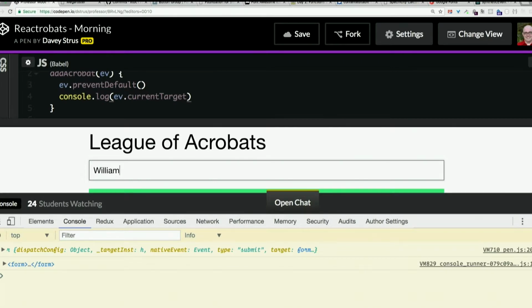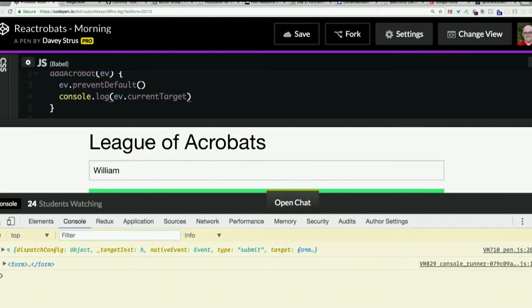So that's not so bad. So, I want to do something with this so that it shows up in the list. I have some state that I need to maintain, my list of acrobats, like the array that we had in Mega Roster, right? So that was kind of maintaining state ourselves using an object that we just made up.